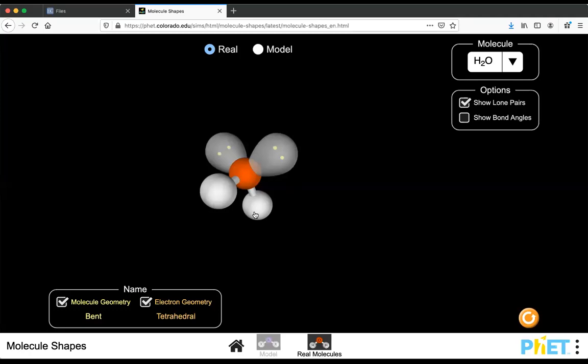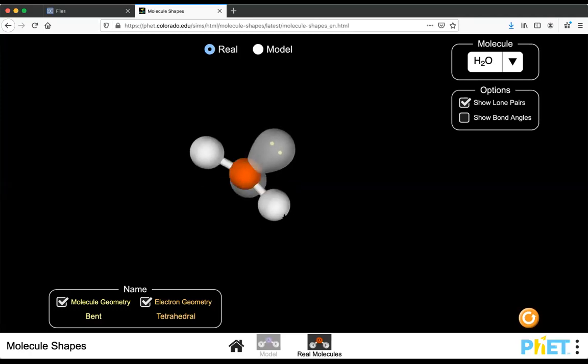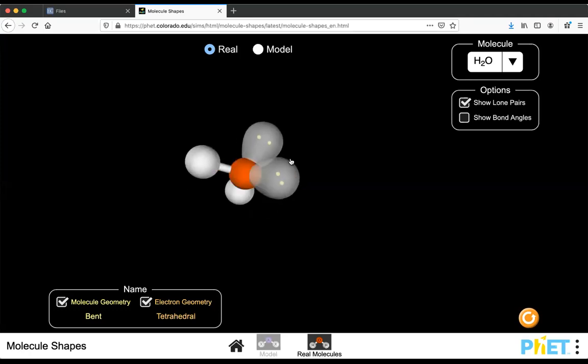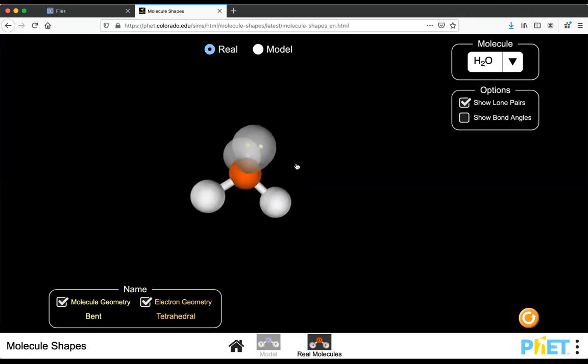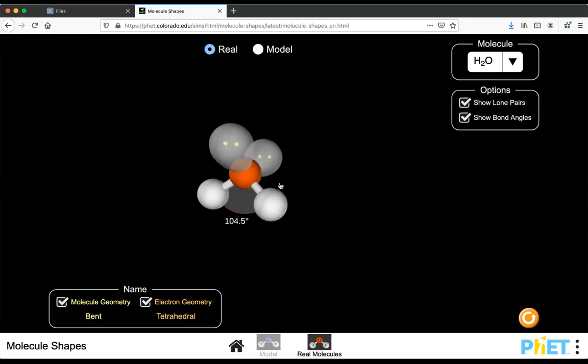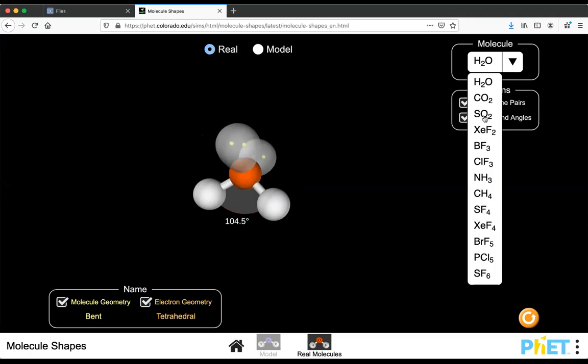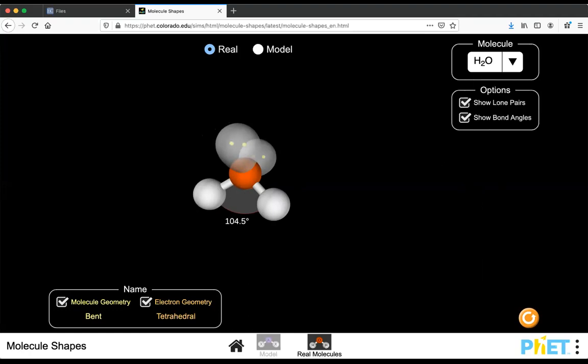I'll send out this link as well, but it's really useful because you actually can see how the molecule responds if you start moving things around. Here I have water. You can see the lone pairs are there. You can see how the hydrogen is bent. You have a bunch of options. It can help you figure out what the bond angle is. It gives you the molecular geometry and the electron domain geometry. There's only a handful of molecules, some of which you do have on your worksheet, others you don't. But especially if you're getting stuck and having a hard time visualizing, coming to this site might be really beneficial.